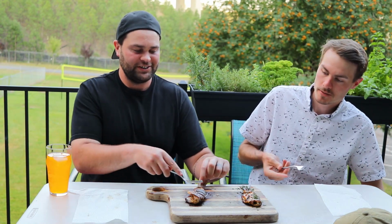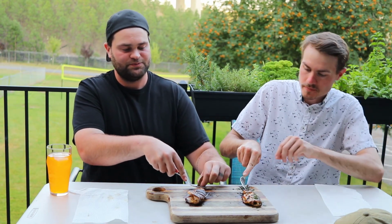Yeah. I like the crunchy skin on fish. So. Yeah, you got to crisp it up. You got to make it crunchy. Here's the thing though. Who has a better tail? Because my tail might be better being crisped up with that sweet, sugary stuff, so. All right, let's do the tail test.